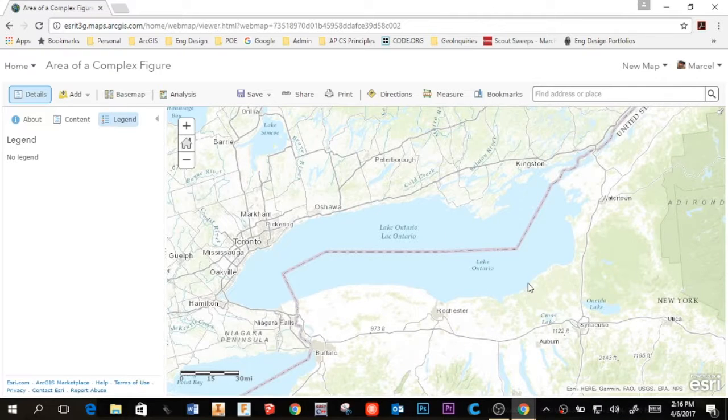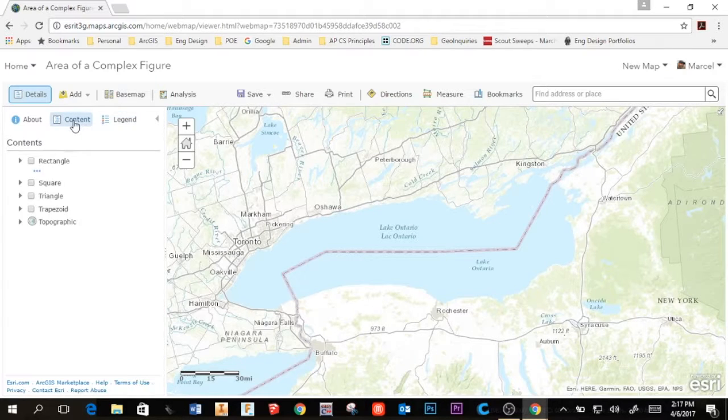You'd find the area of each of those shapes and add them up and get an estimate for what the area of the entire lake would be. So hopefully students will start rattling off things like rectangles, squares, triangles, and trapezoids. Then we get into the explore part of this activity, and it says how do you find the approximate area of a complex figure. And over here on the left hand side there's a content button, and you'll see that we've made rectangles, squares, triangles, trapezoids that will slowly start to fill this entire surface area up.